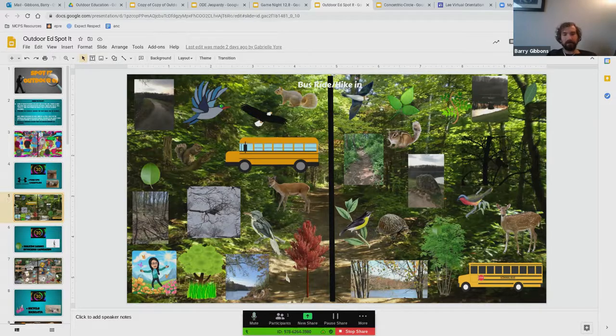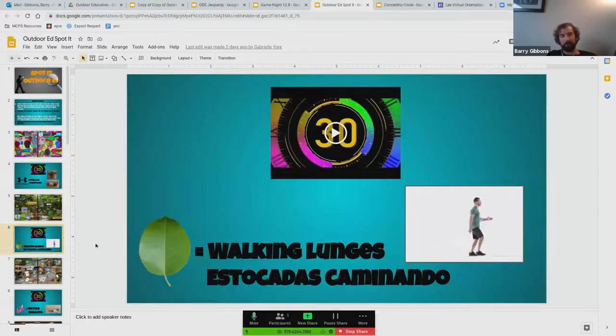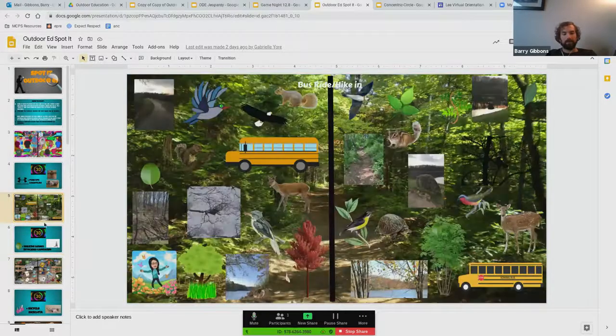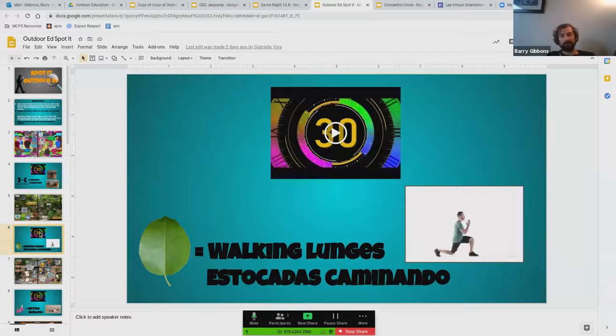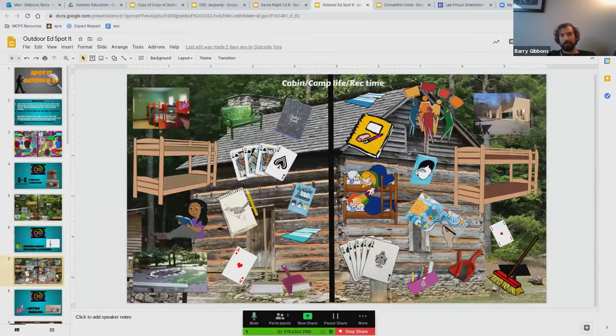So again, Spot It's like Where's Waldo. Familiarize yourself with what they're looking for, because you don't want to have to scroll to the next screen and give the answer away. It kind of ruins the experience for them. Know what you're looking for, and once you get your answer, come over here, give them an exercise to do, and then move on to the next one. So that's it. They're looking for the same item on both sides, and it gets tricky. So that is Spot It.